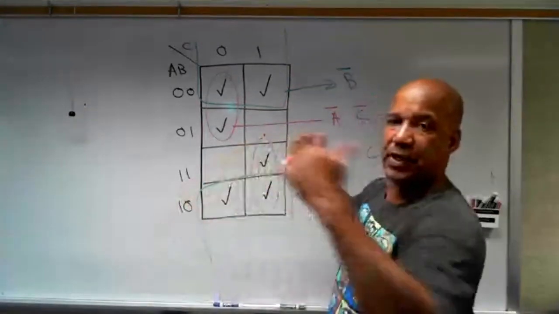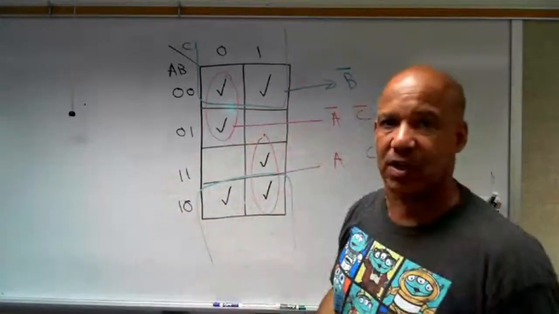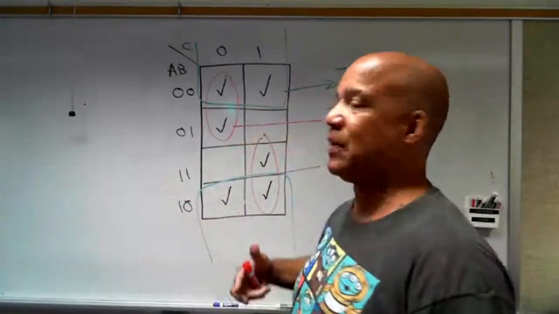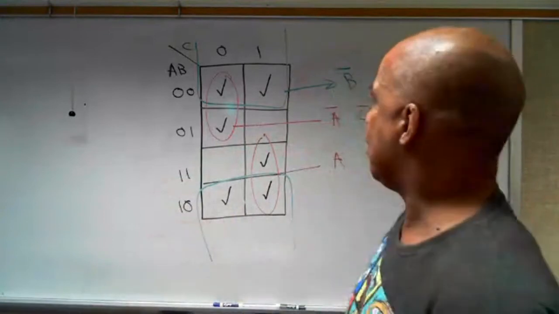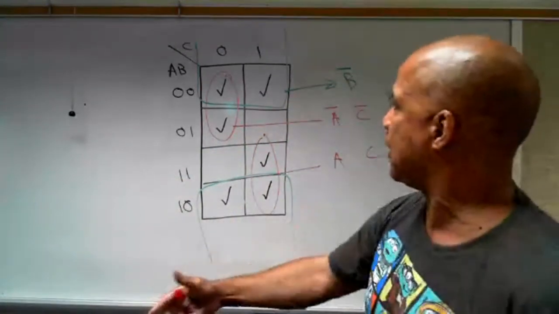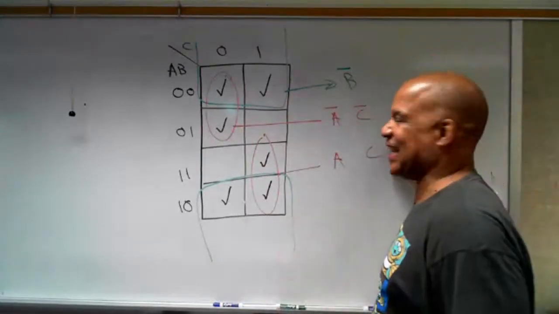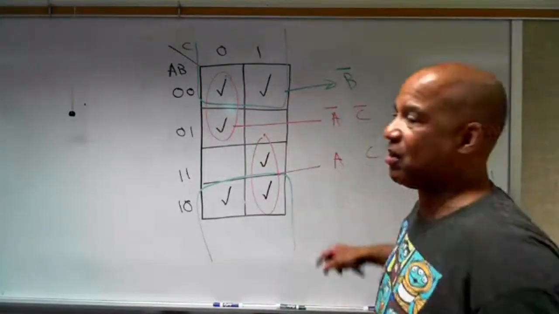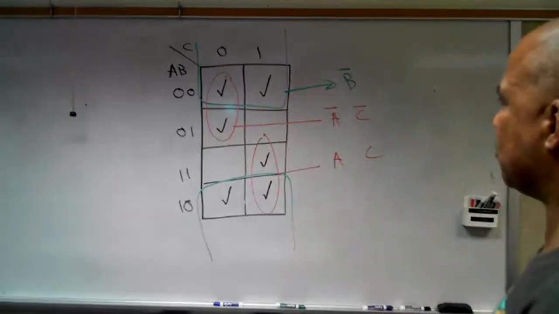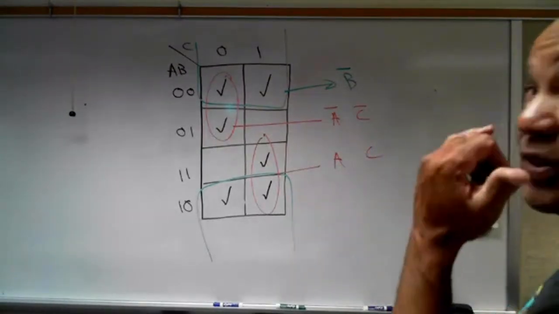But once you get the equation written the correct way, then you'll use the K-map to minimize it, and then we can take the K-map and put it in the truth table, and we can do other things with it. You can use the truth table to help design a program or circuit, or you can go from the truth table to the K-map or vice versa, depending on what you're doing. So this is kind of the end result. It'll make more sense on Friday. Just roll with me, and then you'll see when we apply this.